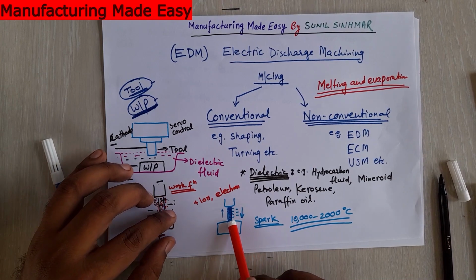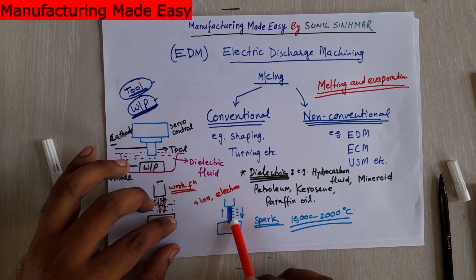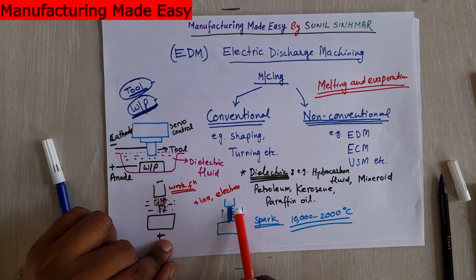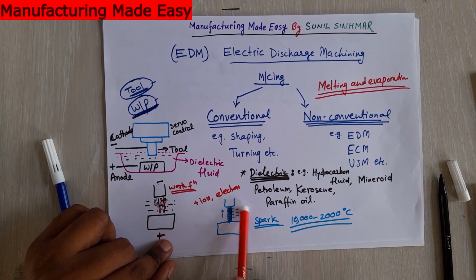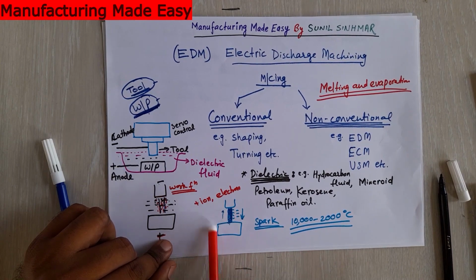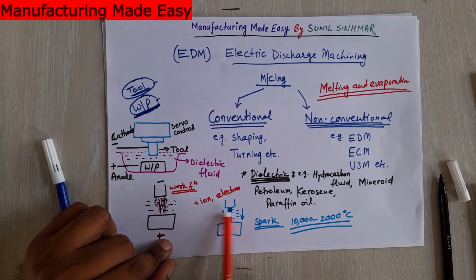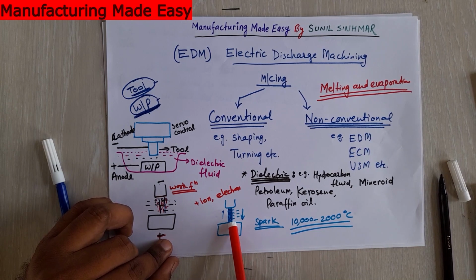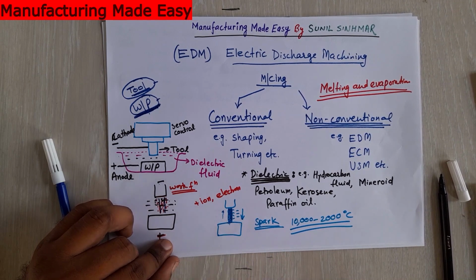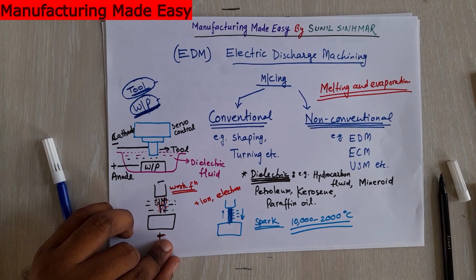And so that is our EDM. Now, as we are using dielectric fluid here, this dielectric fluid is not stationary, we are constantly rotating and circulating it, a forced circulation we can say. We are forcefully circulating this fluid, so it helps to take away the scrap or material which is evaporated with itself, and it also helps to improve the material removal rate and the surface finish of the machined surface. So that is everything about dielectric fluid and what its work is.